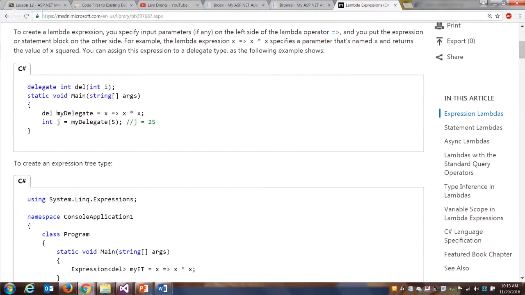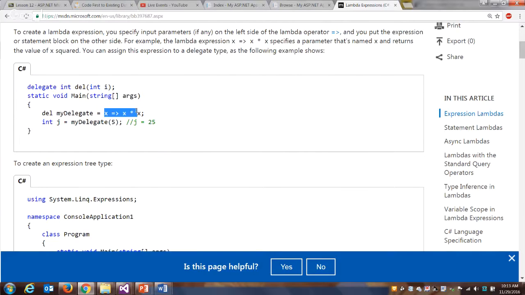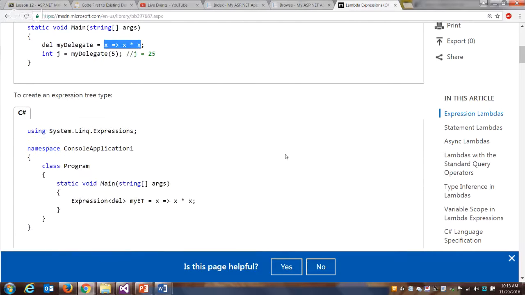So I want to create a variable called, say, myDelegate, where it's this value multiplied by itself. So rather than creating a function and giving that function a name and then writing the code, basically you can write the entire thing in one line where the function doesn't have a name. We just have some kind of input value that we can process. In this case, the input value is called x.